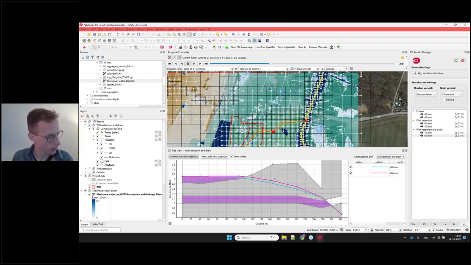Those I think were the most important things I wanted to share. I did not show all the tools and definitely did not show all the different possibilities that these tools have, but I do hope that it gives a good impression of how you can use these tools in practice and how to combine the insights that the different tools give to really understand what's going on in your model.